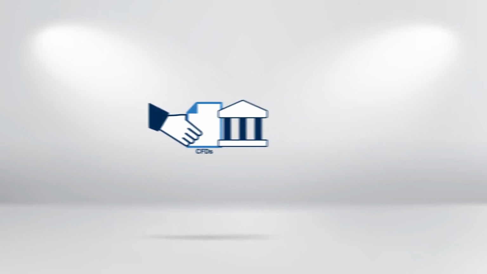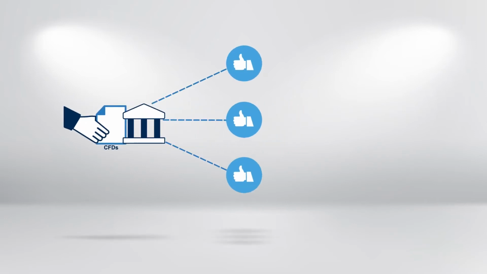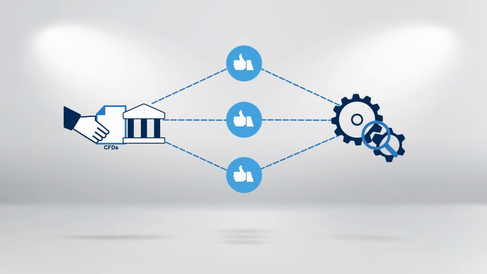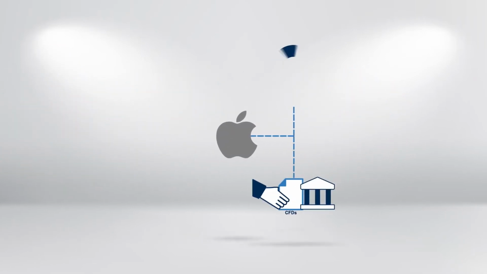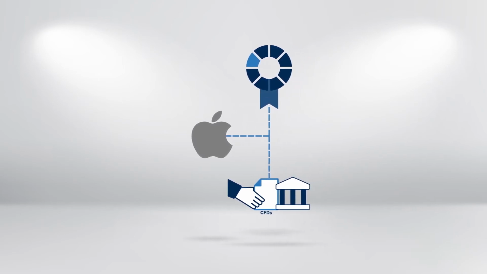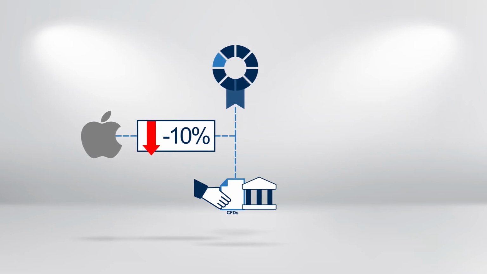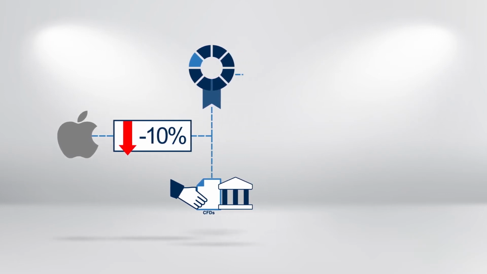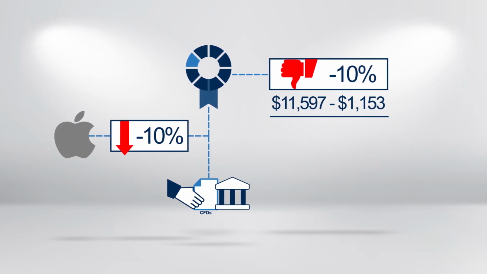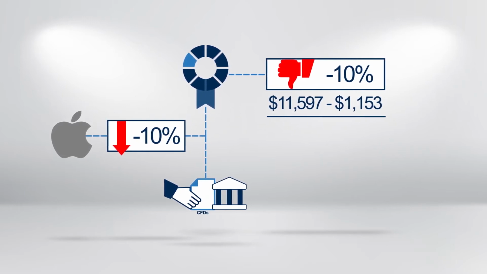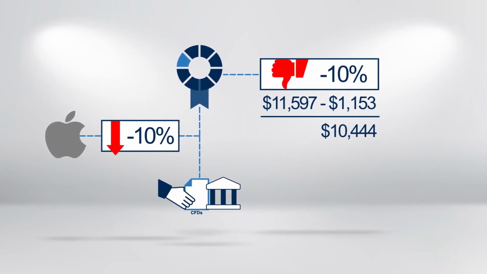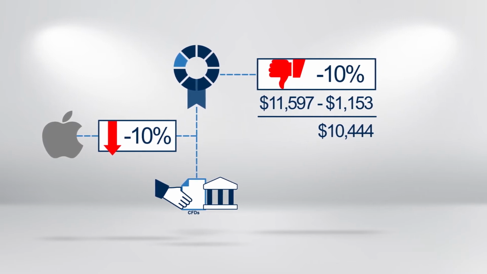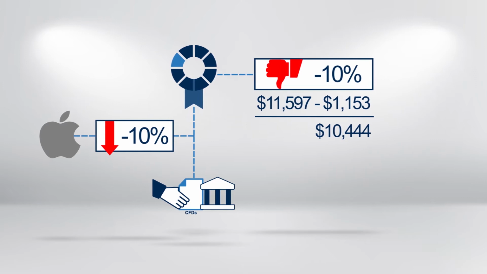This example illustrates clearly that trading CFDs has distinct advantages. However, it is very important to fully understand the mechanics of CFD trading in order to manage risk. Let us consider the Apple cash and CFD trades shown in the previous illustration, but this time assume that the share price has fallen by 10% rather than risen by 10%. The equity cash position will fall in value by $1,153. This would result in the cash value of the shares being $10,444. This is a reduction or loss of 10% from the original investment.